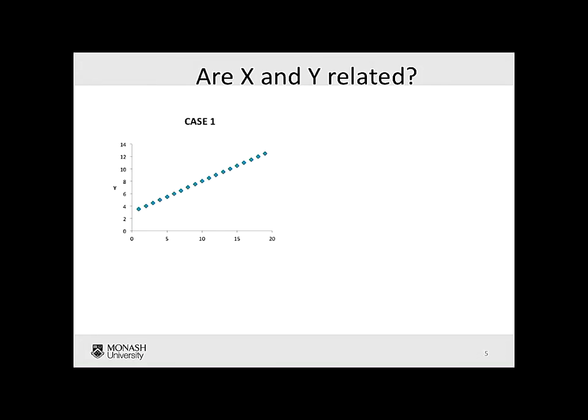So correlation is basically, are X and Y related? So where we have something like this, you have these points up the screen, you've got x across one axis and y on the other. This shows there's a really clear relationship between these two variables. As one increases, the other increases. More likely, we'll get some data like this, where there's a bit of scatter, some differences in the data, but there's still a trend that can be seen.